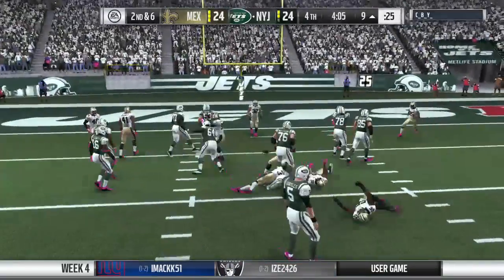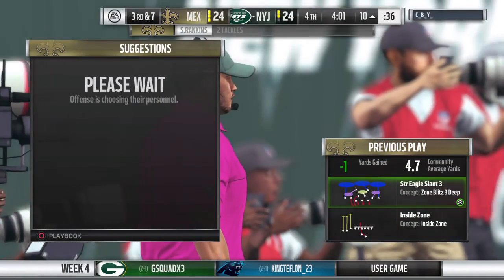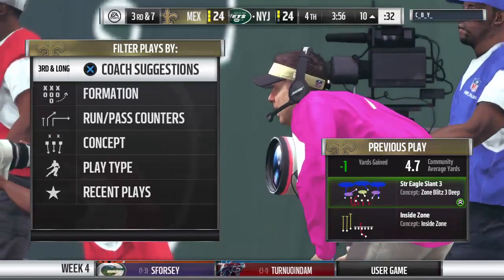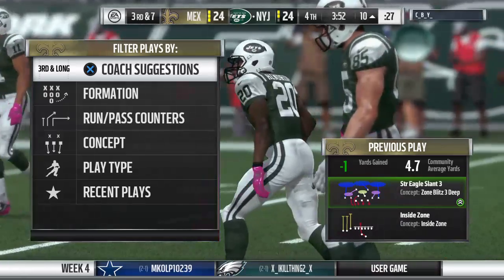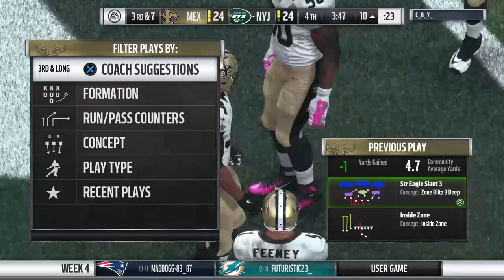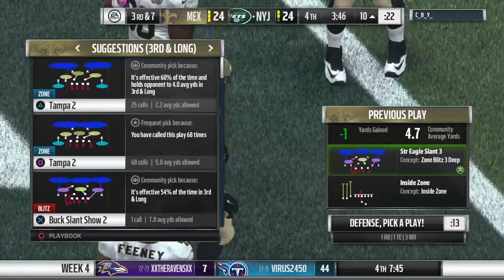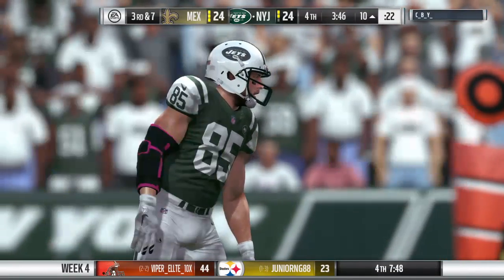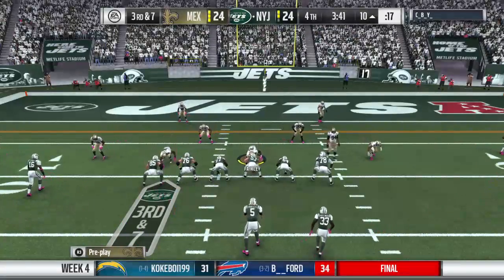They'll run it now out of the gun. And this time he's not going anywhere. They'll get him down right at the line of scrimmage. And they'll lose a yard that time, and that's going to lead to a third down. An 8-play drive to this point. So here's play number 9 on 3rd and 7.